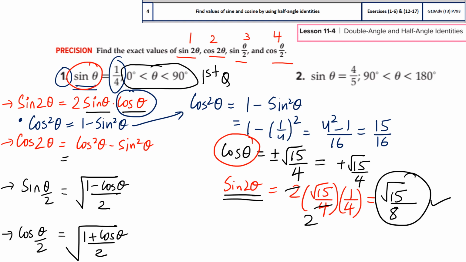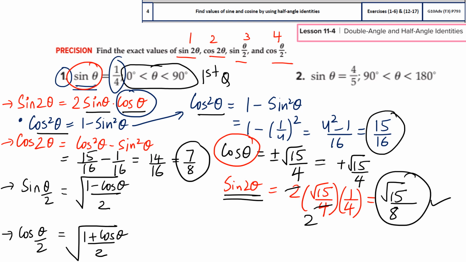Now cos 2 theta is just the square. So I already got cos square theta as this value. I already have sine square. So just plug in all the numbers. Take the subtraction. So 14 over 16. So this is going to be my value for cos 2 theta. Okay. So you can just simplify a little bit because both have common 2 as a factor. So I divide by 2. So 7 by 8. This is the final answer.